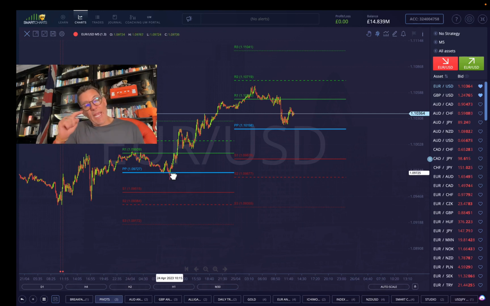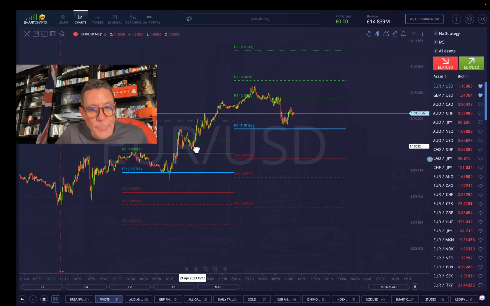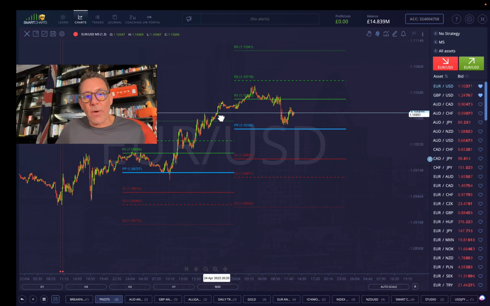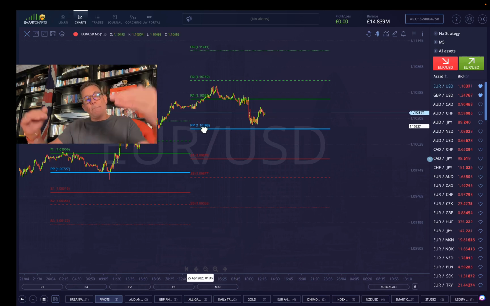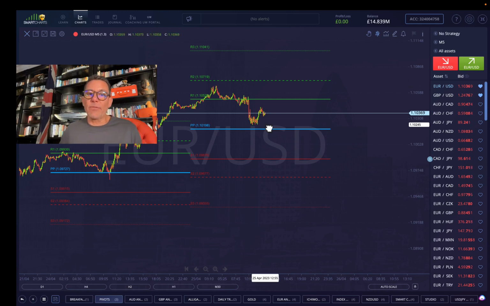Now, generally, if it's above the pivot point line, the blue line, we're looking for long positions. It stayed long all day yesterday. In fact, it broke through R1, went through R2, pulled back, hit R3. Normally you'd expect a pullback, but it had so much pressure yesterday, it kept moving. It went right through R3 and today started above the R1 level. So this is where the pivot point line would be today. In other words, below that blue line, we're looking for sell positions. Above the blue line, we're looking for long positions.